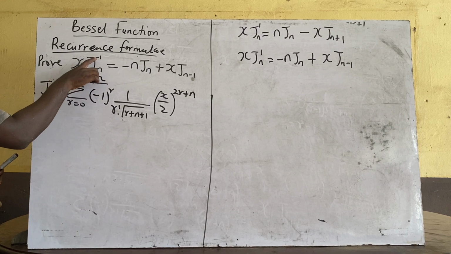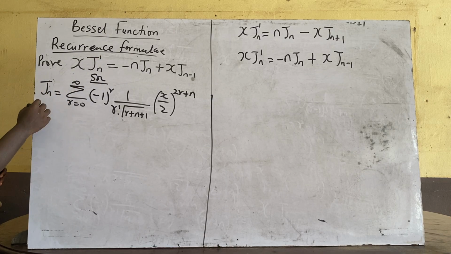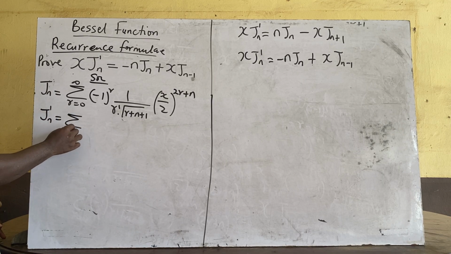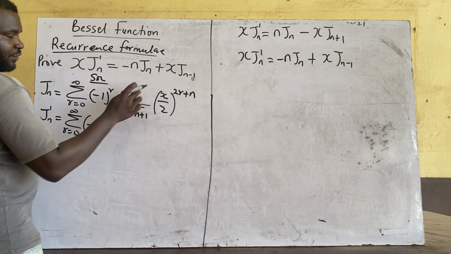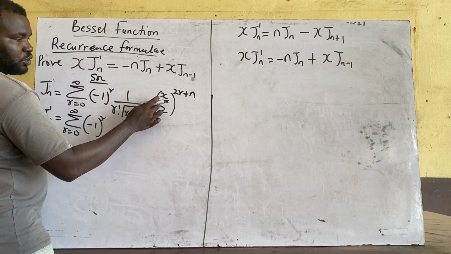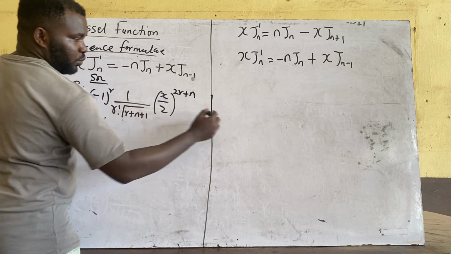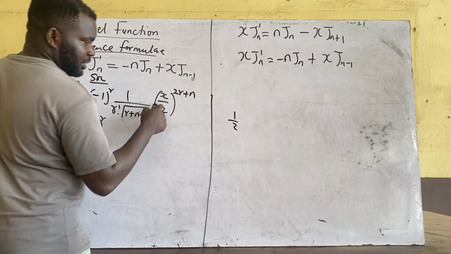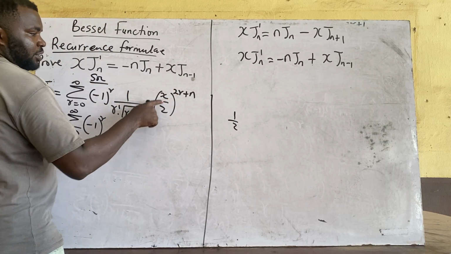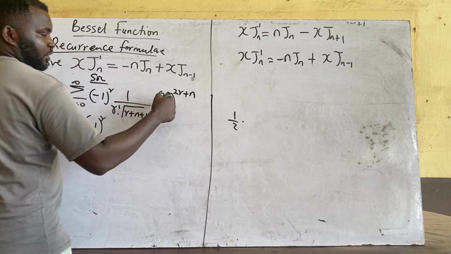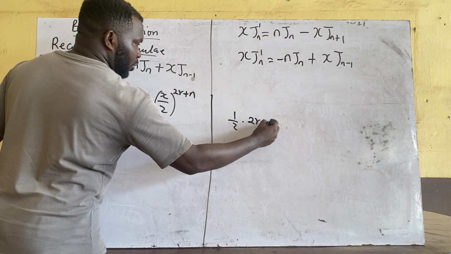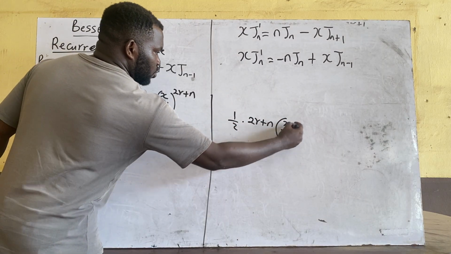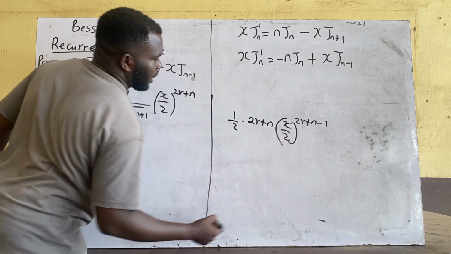So in my equation, I have the prime of it, so differentiate with respect to x. I'm going to have that J_n prime will now give us the summation of r starting from 0 to infinity of minus 1 raised to power r. Then you know that we are differentiating with respect to x. The differentiation of this will give us 1 over 2, that is, differentiate the bracket, then differentiate everything. Differentiating this bracket, you have this. Multiply by differentiating something that has a power means multiply by the power, remove 1 from the power. So we have 2r plus n, then we now have x over 2, then 2r plus n minus 1. So this is the differentiation.